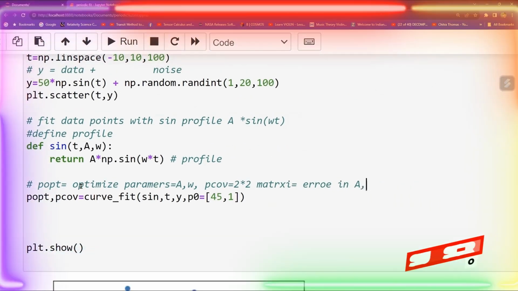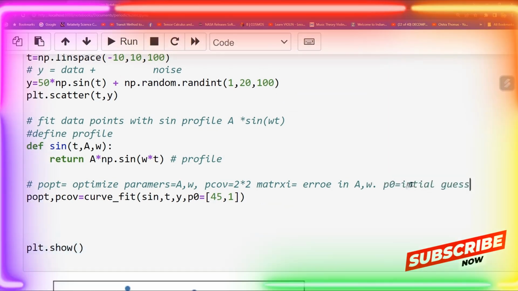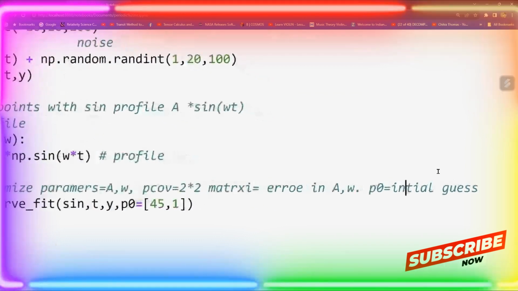And p0 equal to your initial guess, right?